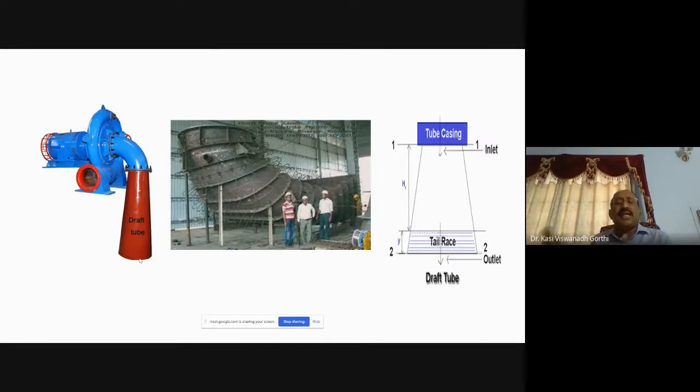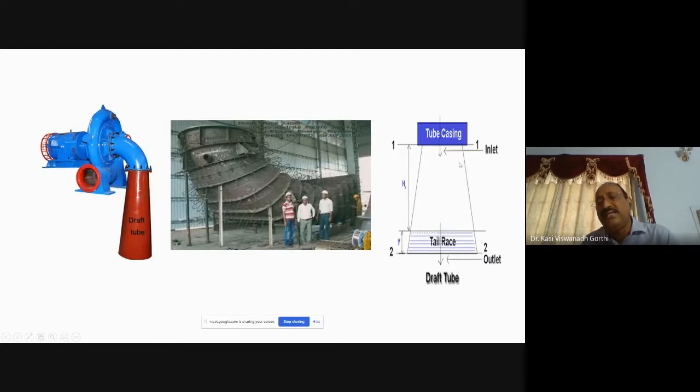Total energy is constant, as we know, based on Bernoulli's equation. So if the kinetic energy is reduced, correspondingly it must have been converted into useful pressure energy. Because it's a pressure turbine, we need to have the useful pressure energy there. That is the reason why at the exit of the turbine runner, to improve the efficiency of the runner, the draft tube is provided with a gradual increase in cross-sectional area. You can see here the cross-sectional area of the draft tube is gradually increased, and the exit of this draft tube is connected to the tail race.